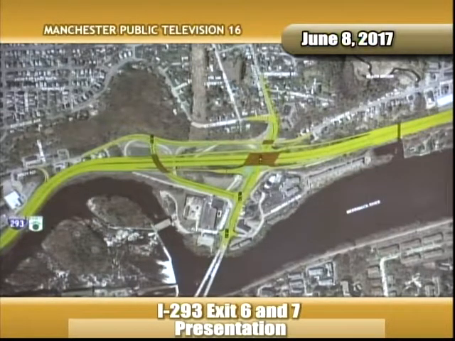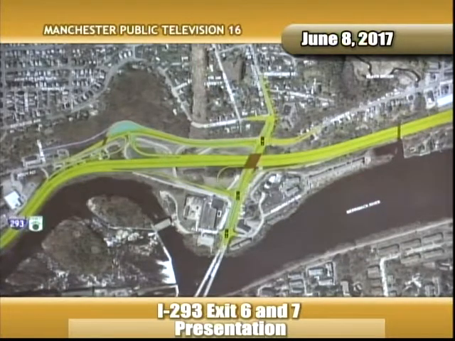When we found that this didn't work, we moved on to and developed this alternative, which is called the offset diamond interchange. And the way this works is that we have a northbound off-ramp here, comes to a signalized intersection. You can take a right-hand turn to head to the Amoskeag Bridge, or a left-hand turn to go to Goffstown Road.